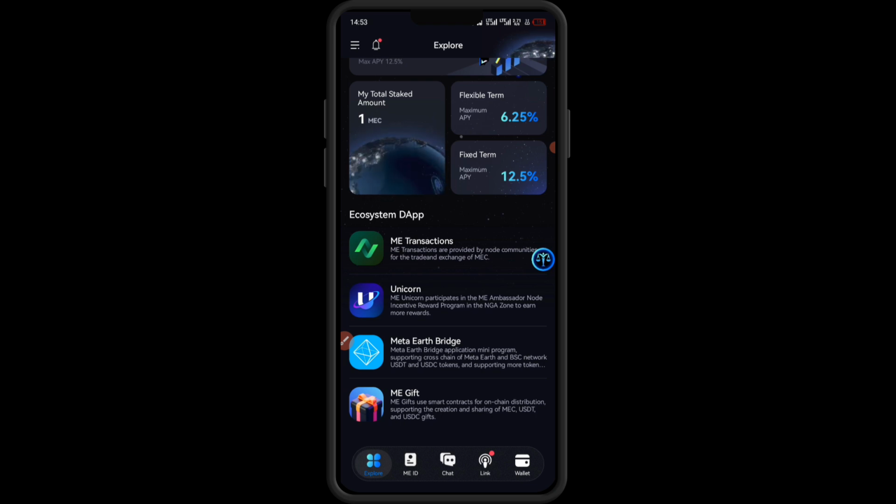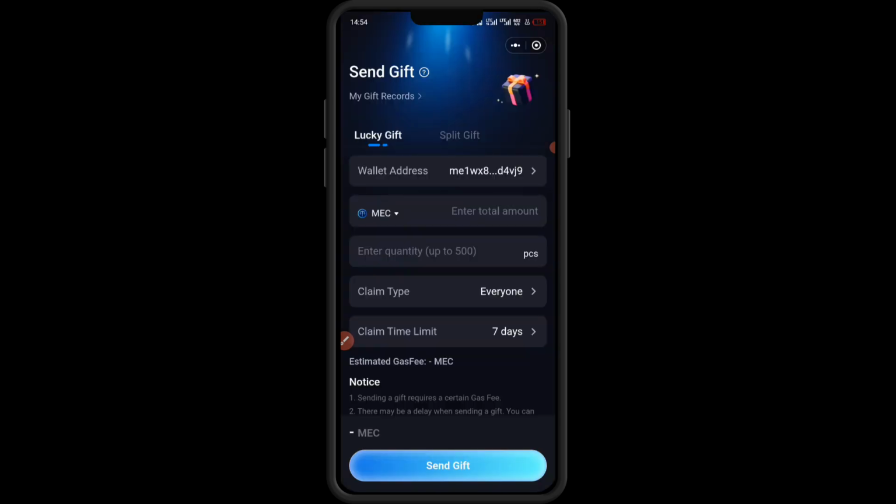When you click on this MEC Gift, it's actually giving me that Binance Square vibe. And if you have been in this community, I've said it before, they are coming with another update, which is something like social media. Let me explain this place first before we go to that.